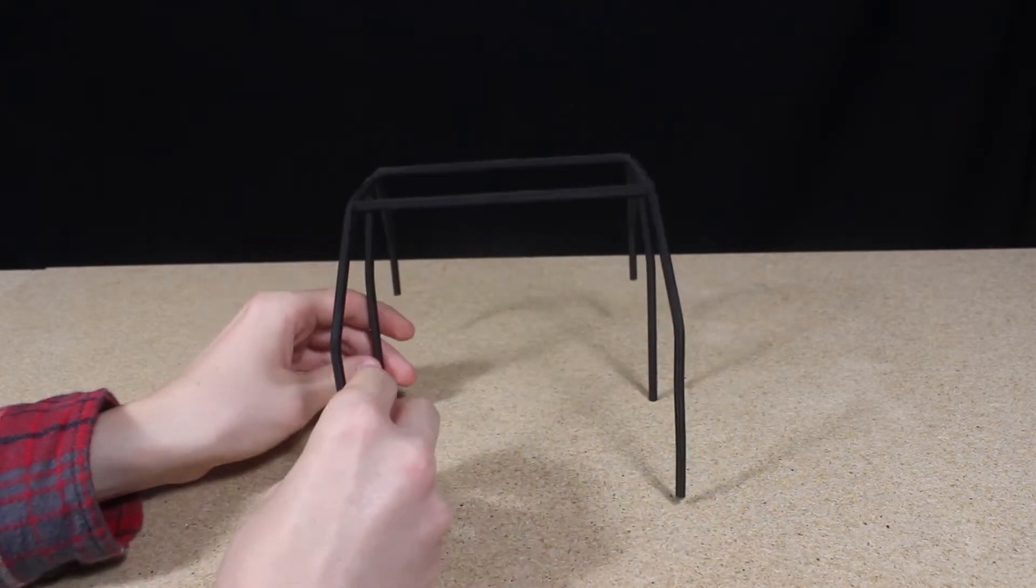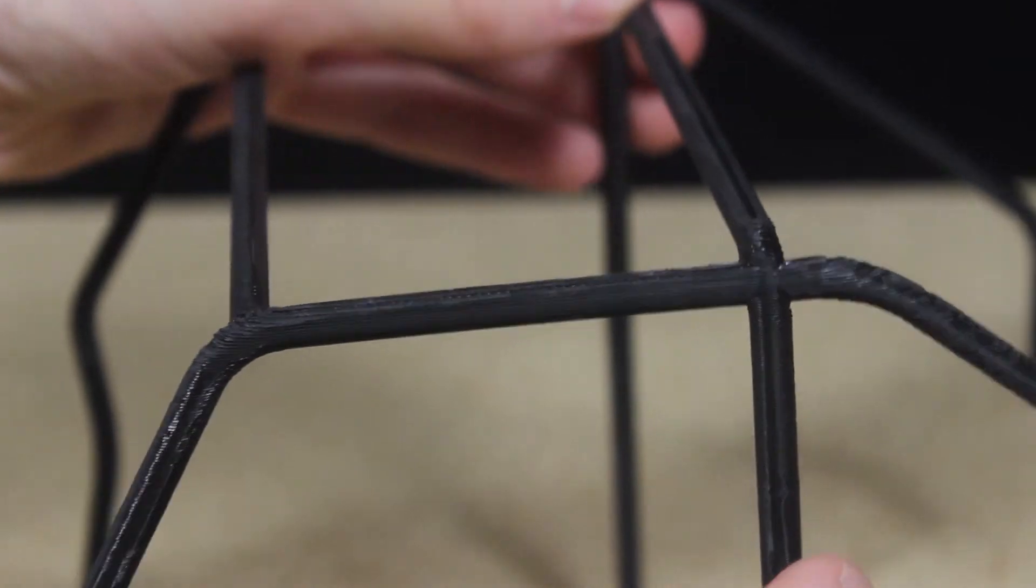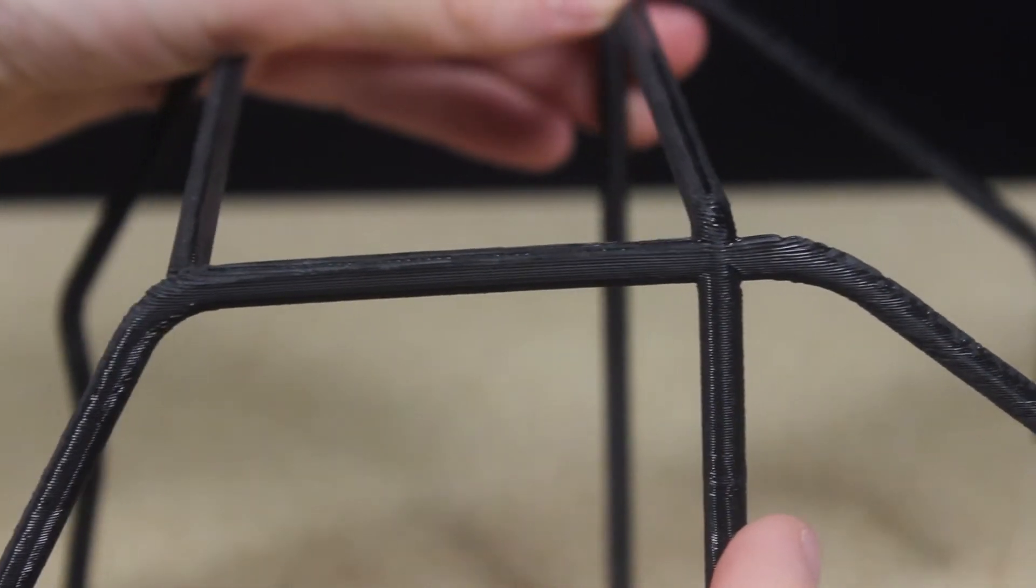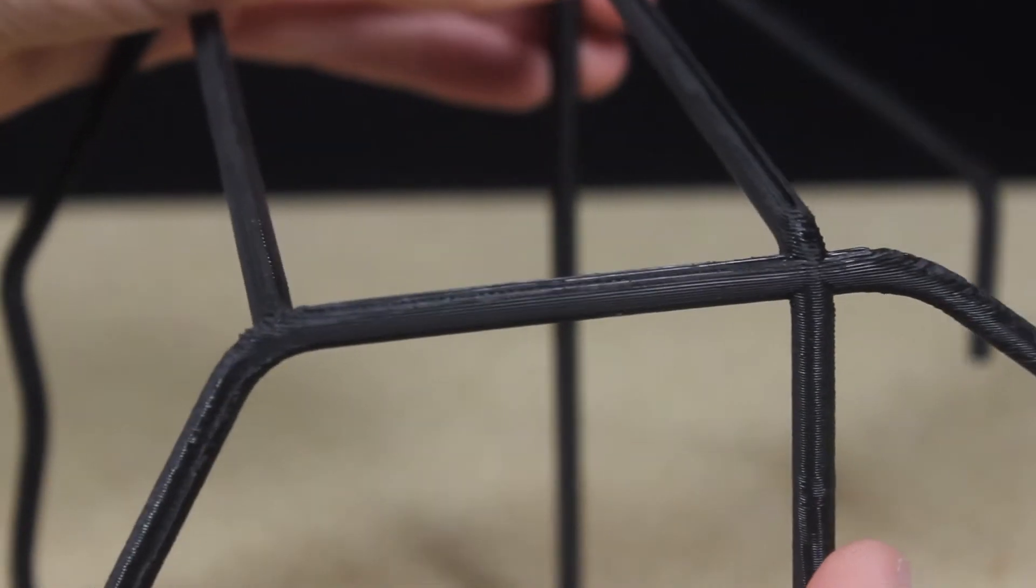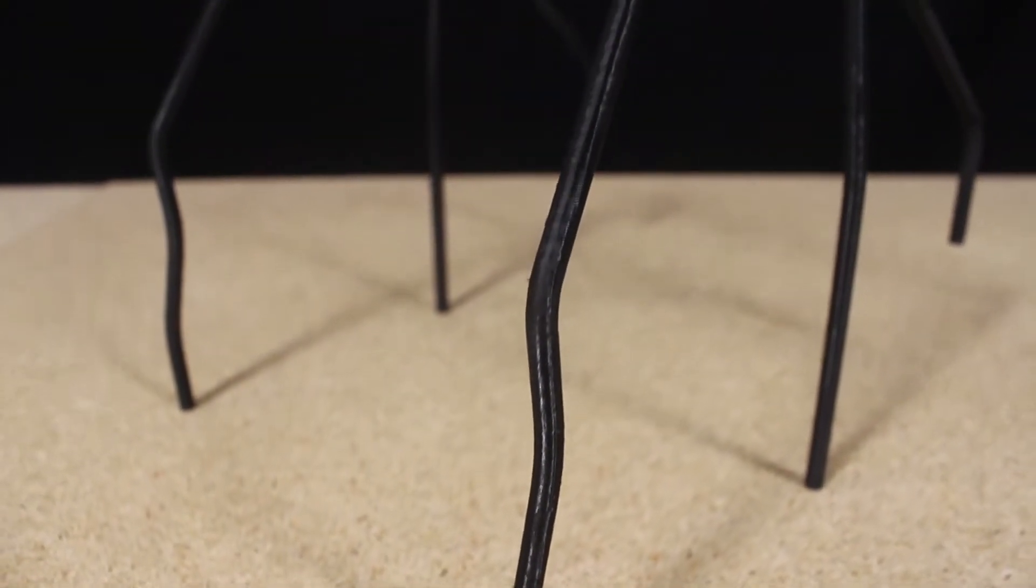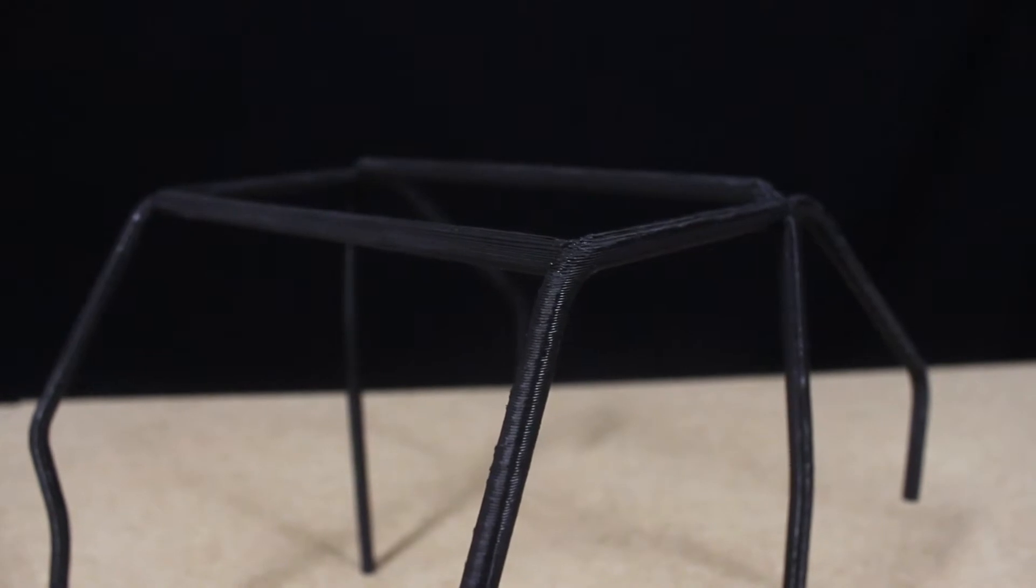The part looks good as is, especially for something that will be mounted to the inside of the vehicle and therefore won't be that visible. But taking the extra step to smooth and paint the surface of this part will definitely make a noticeable improvement to the appearance and scale realism, especially when considering how easy the process is, the low cost of materials, and the relatively short time needed to complete the process.